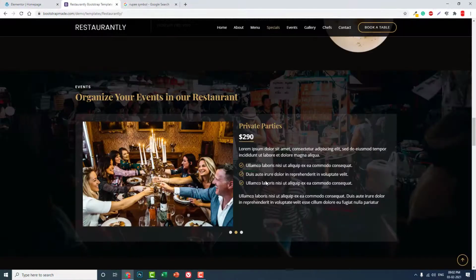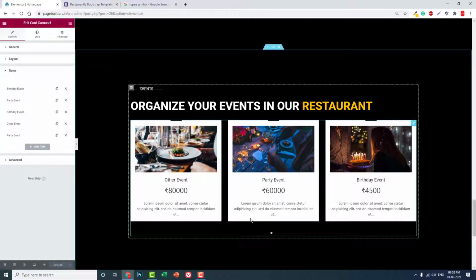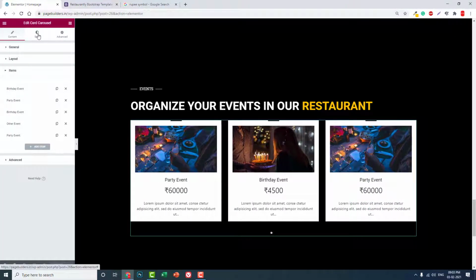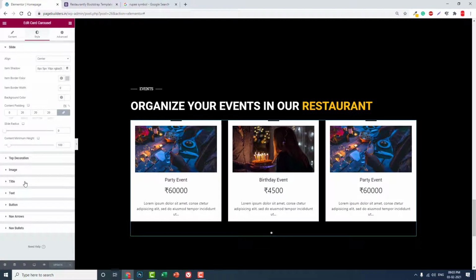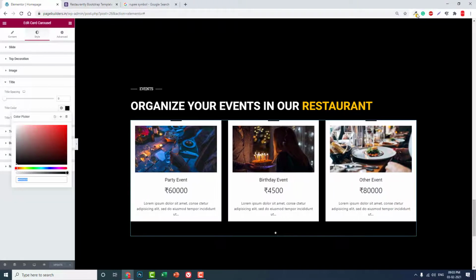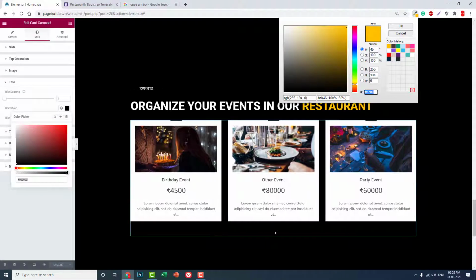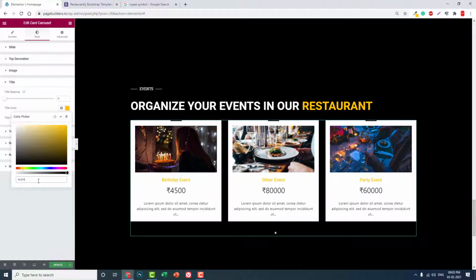Here it is a little different from what they are doing with what we are doing, but it's almost the same. For color, title, change color. Let's copy the color from here like this.